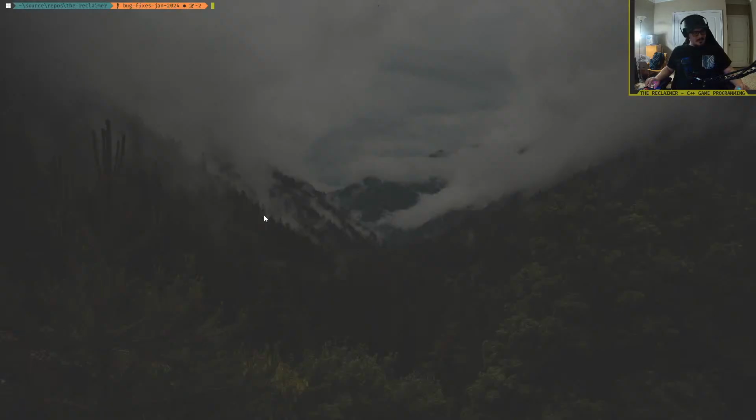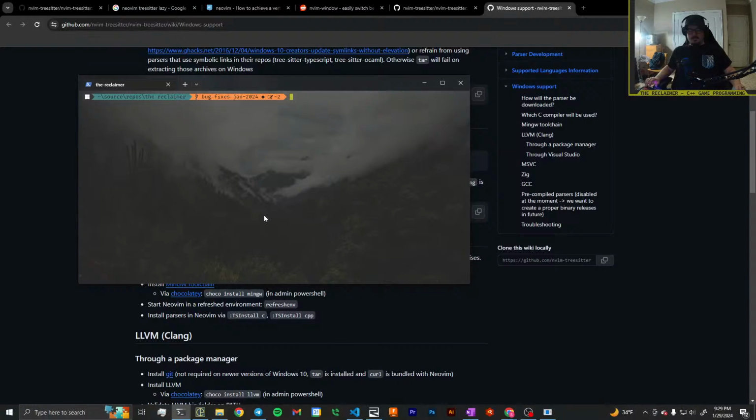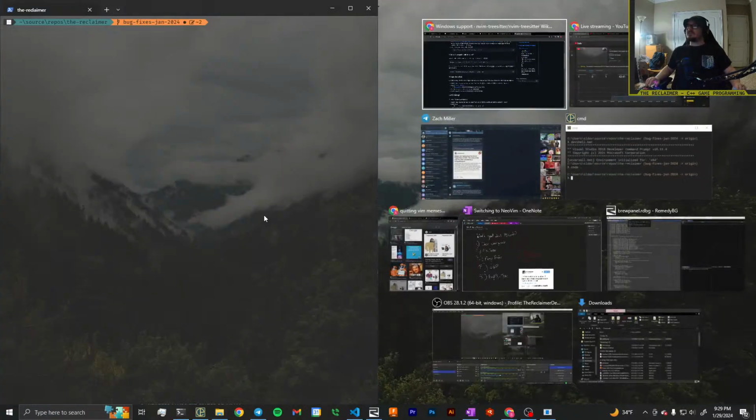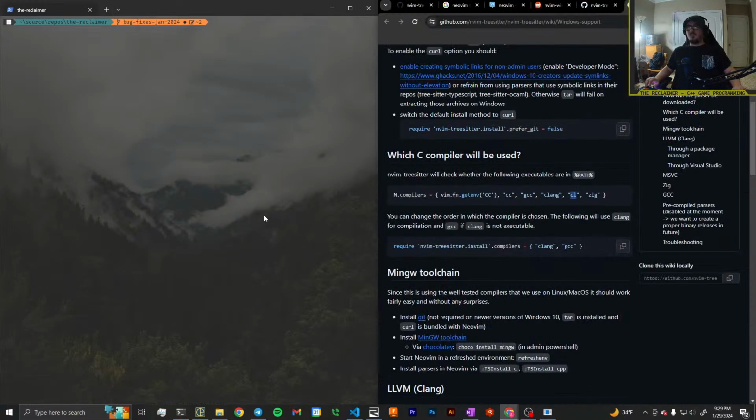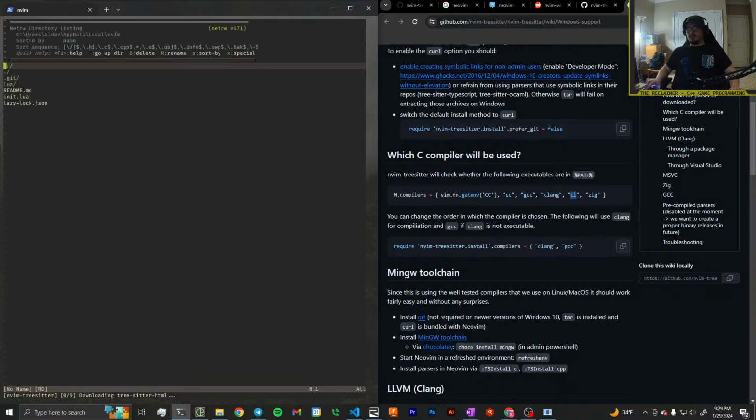Let's kind of split these dudes. Alright, so let's go back to our config. And we know that the C++, that's just not valid syntax, so we're going to fix it.